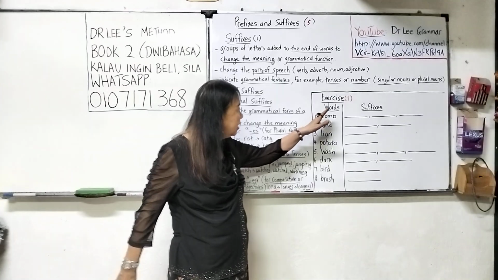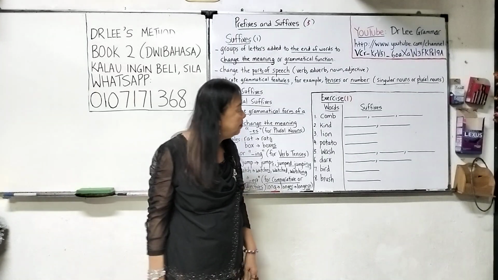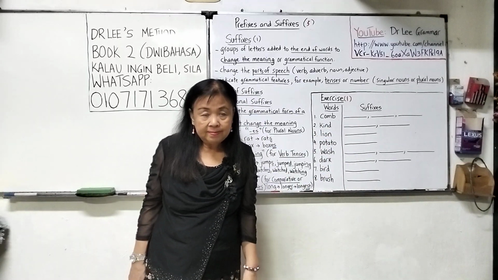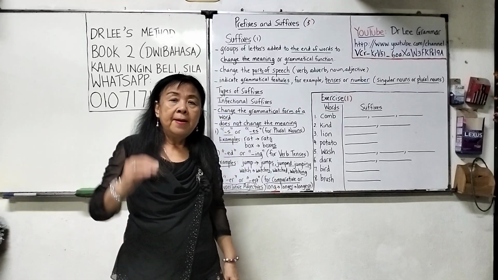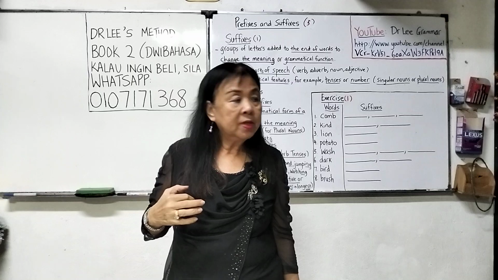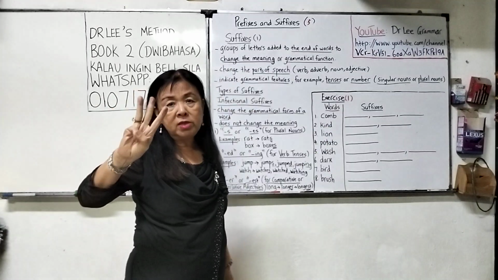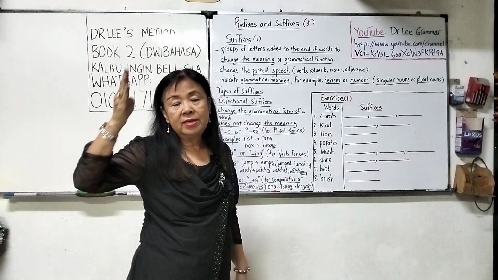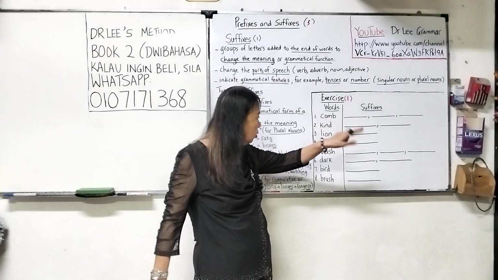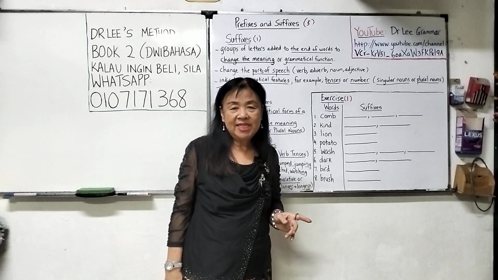Okay. Now this is the exercise. This is homework for you if you like to try. Okay. The words are here. Add suffixes. For this word comb, I'm using it as a verb. Comb your hair. So if I have 3 blanks, that means you need to fill 3 answers. You need to add suffixes, 3 types of suffixes. If 2, then there are 2. If 1, there is only 1. So you can try, and in the next video we can discuss.